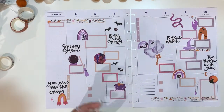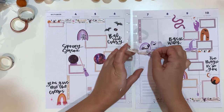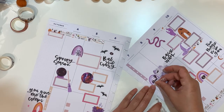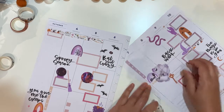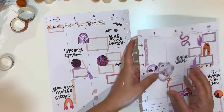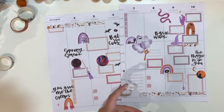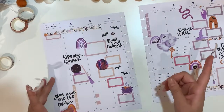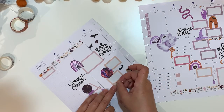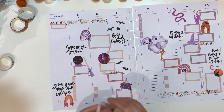Hello, Mook Mook. You want to come and see my spread? It's maybe not the right place because it's right across the other one, so we can put this, which is that half, over here. What's that, Mook Mook?